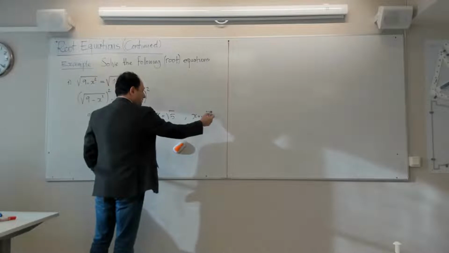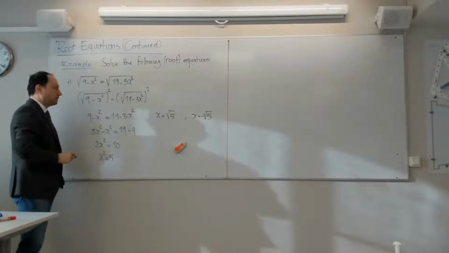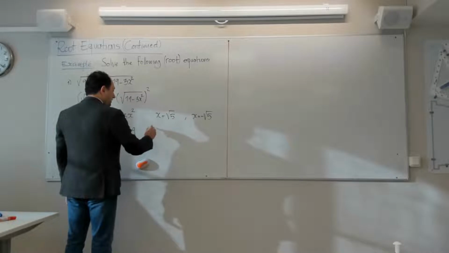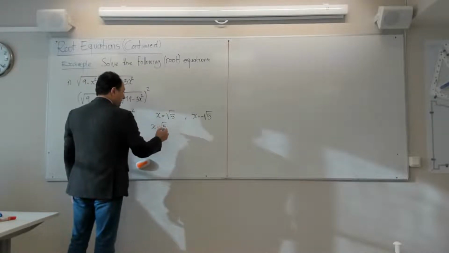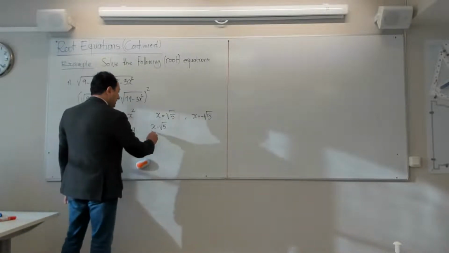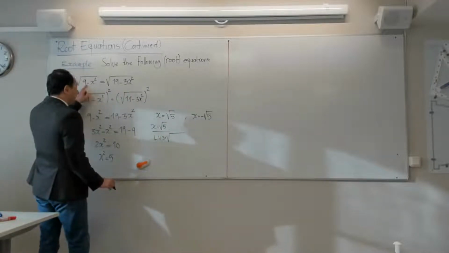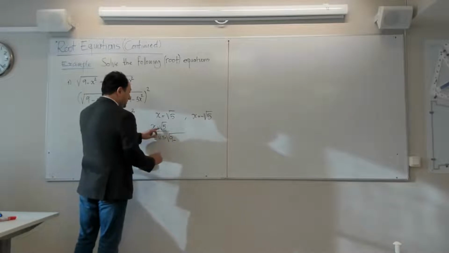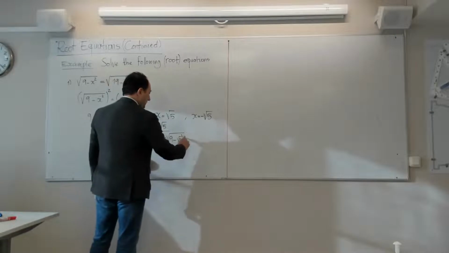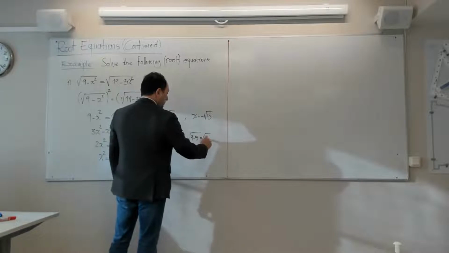But I'm not allowed to put them in a box right now to accept them, because it might happen that these are fake roots. So what you need to do, you can just do it like this, for example. Let us check x equal to square root of 5. Of course, it is clear that both of them here are acceptable, yes? But let us check. Left-hand side is equal to square root of 9 minus x to the power of 2. But square root of 5 to power 2 is just simply 5, and 9 minus 5 is 4. Square root of 4 is 2.